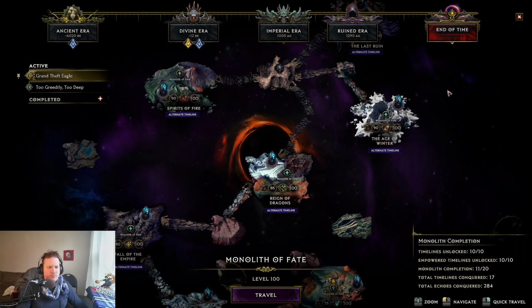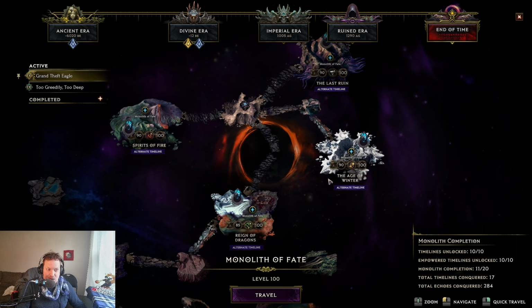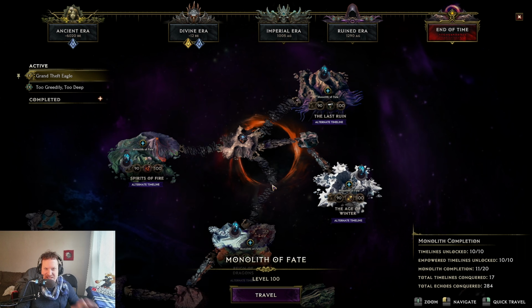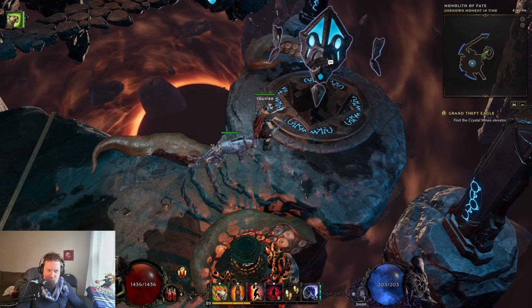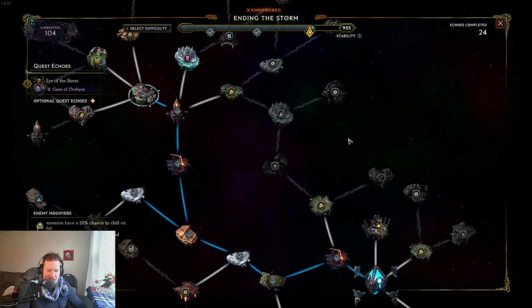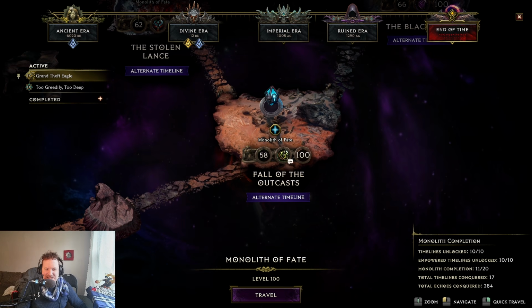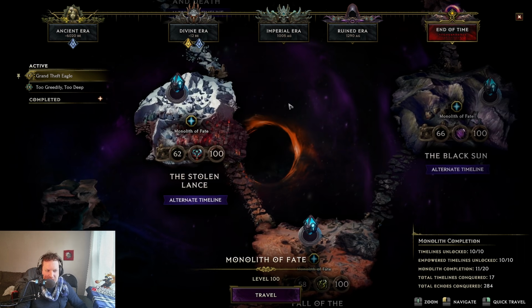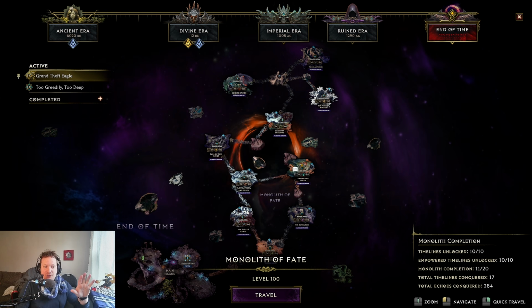So you're going to want to farm the blessings, and then obviously, as I've been saying, once you've completed all of these monoliths at the regular level, you get to run to this middle platform and unlock empowered monoliths. This is very important. Empowered monoliths make every single zone, every single monolith now level 100. Because remember at the beginning we started, this was 58. It is now level 100. This was 62. It's now level 100. So now you can farm any one of these monoliths, and they're all going to be level 100, which is huge.